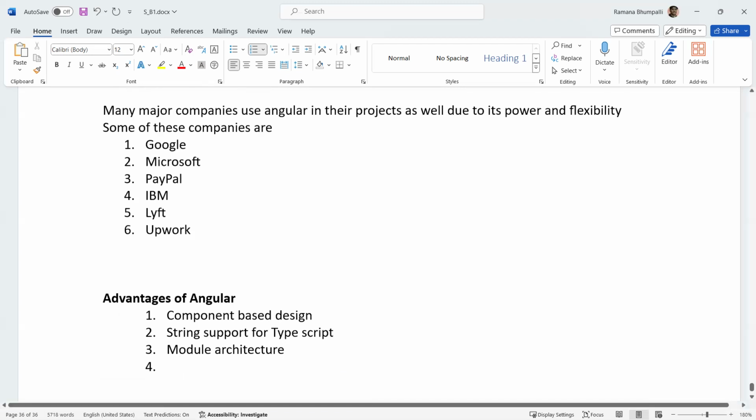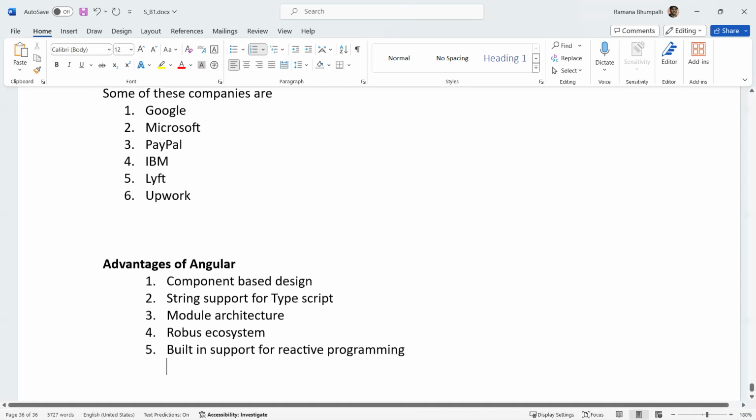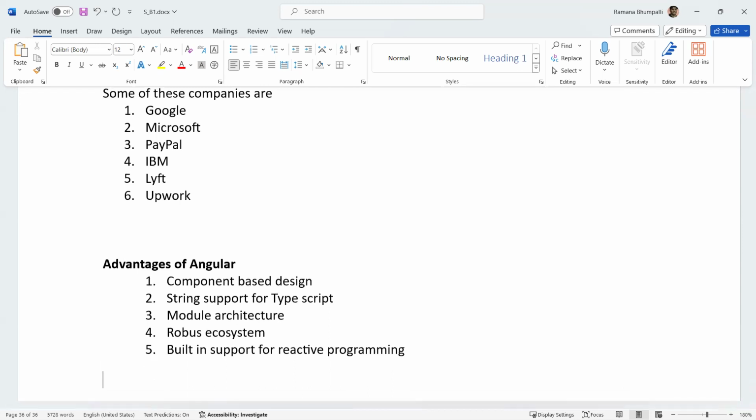Next is a robust ecosystem. And the other one is built-in support for reactive programming. So these are some of the advantages if you use Angular.